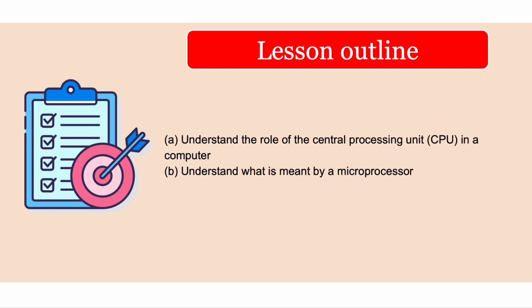So let's begin this segment with understanding the role of a CPU in a computer and understanding what is meant by a microprocessor. Now, both these devices are quite commonly used. Most of the time, people just generically call them CPU. However, we're going to look at the difference between microprocessors and CPU and why they're important to a computer system.